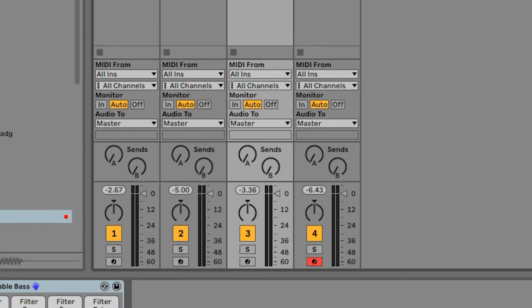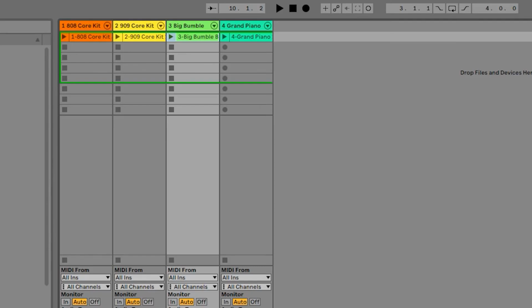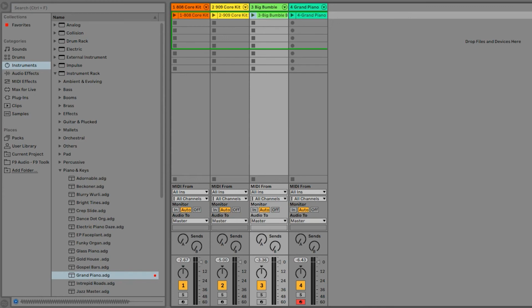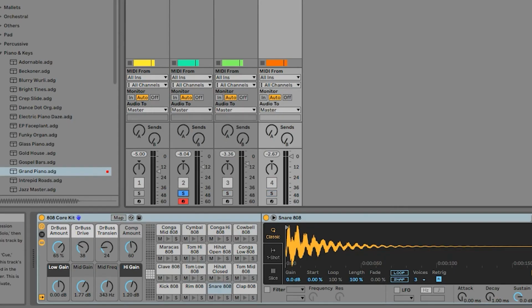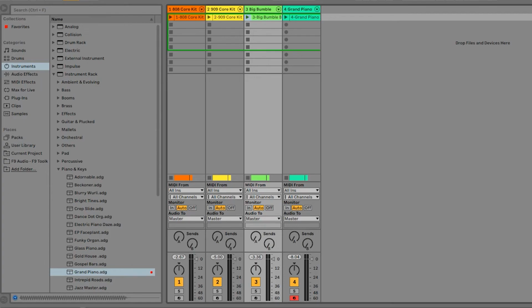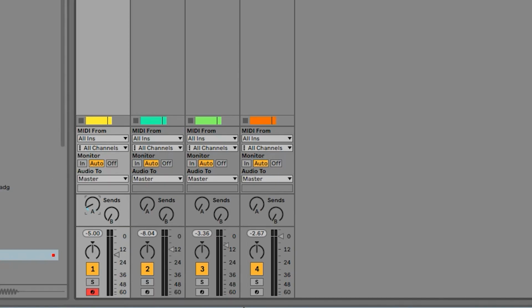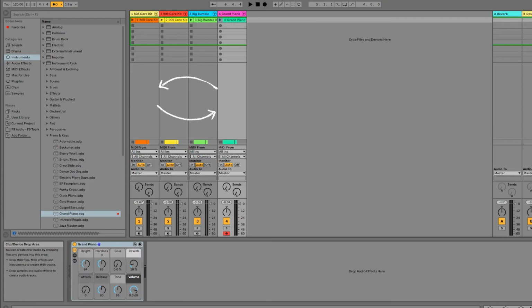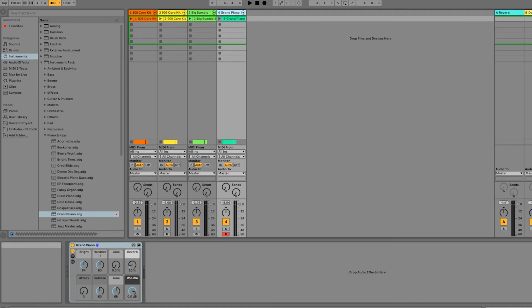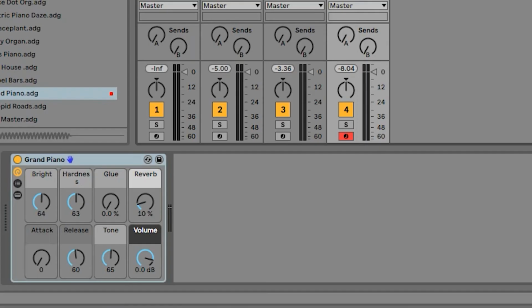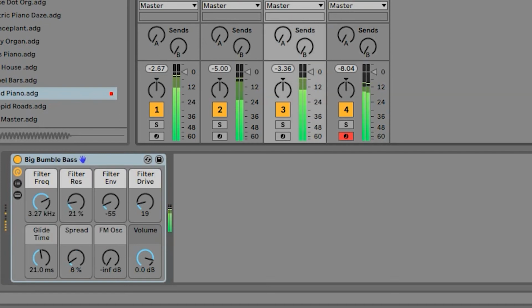I'll tell you a little about the Ableton functions that may be useful to you. By clicking on this button you can turn off any track. This is the solo button. After clicking on it, the selected track becomes the only one that can be heard. This is the volume slider. These are the knobs using which you can change the sound parameters. Tracks can be swapped by simply dragging them. You can even change the color of the title. This field contains the settings of the chosen instrument. For example, for grand piano you can change the brightness, hardness, attack and something else. Do not hesitate to adjust all these settings. Any change can be cancelled by pressing Ctrl+Z.